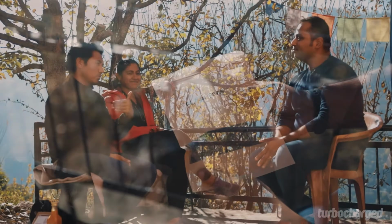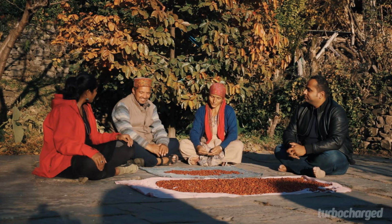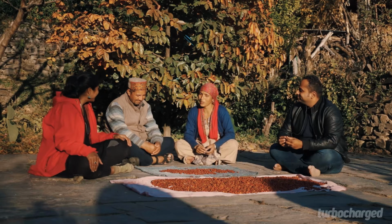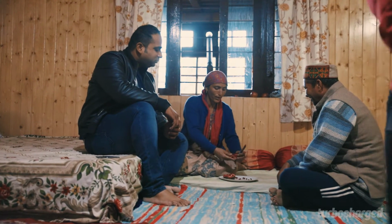More importantly, I got to understand how, as a woman entrepreneur, Amshu is creating a platform for the farmers to be able to get their produce to markets outside of Himachal Pradesh. She also travels to the Spiti Valley regularly to meet the farmers and understand their needs in terms of getting the produce to the market, and I was glad I was able to meet some of the farmers with her and enjoy their hospitality as well.